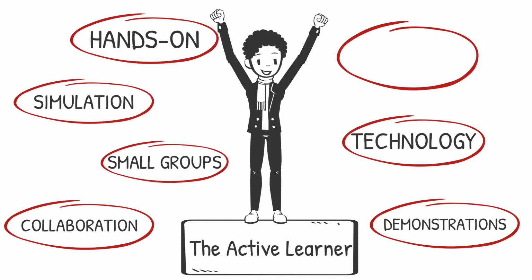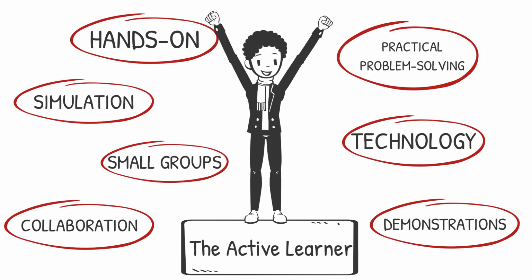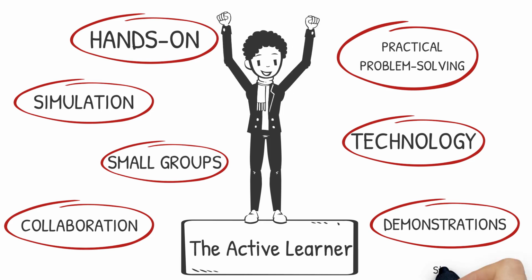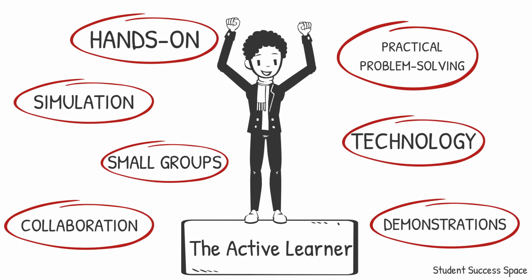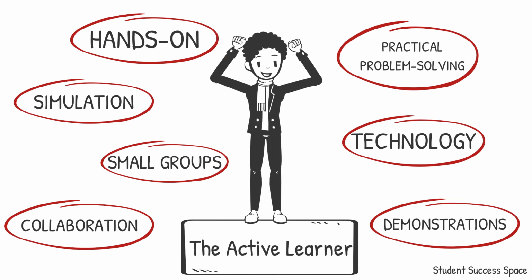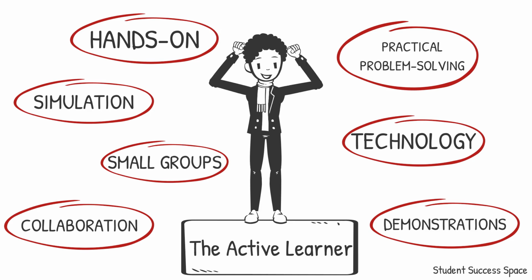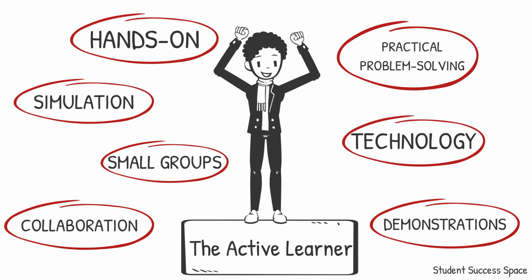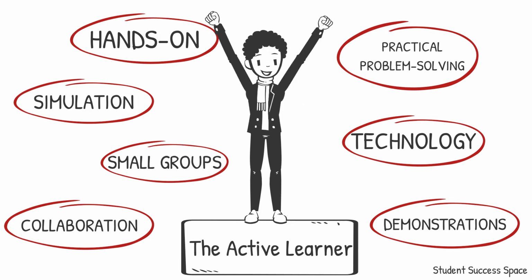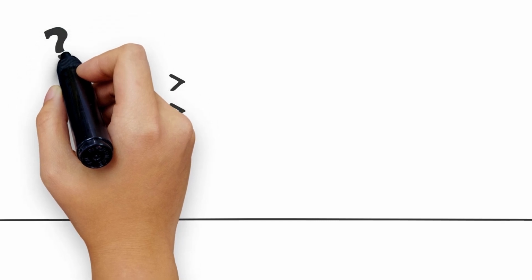Small group options are also good for the active learners, just as brainstorming sessions are. Also, try giving demonstrations with the option for learners to try doing something for themselves. Students with this active preference should be given the choice to interact with others and especially work within a collaborative learning environment.